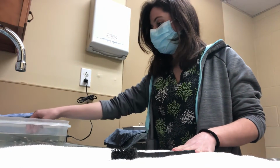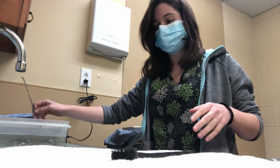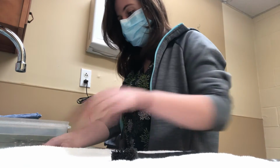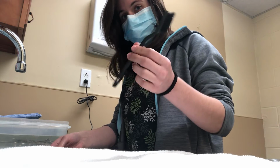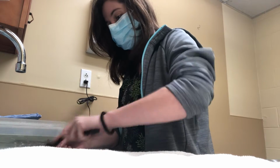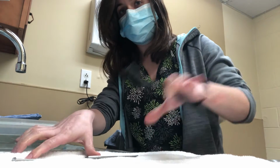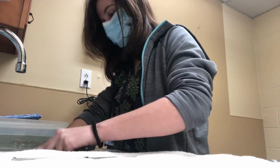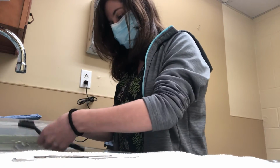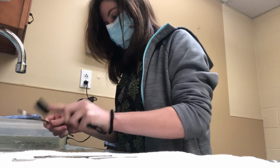So now that our surgical instruments have been soaking in our enzyme detergent and distilled water, I'm going to go ahead and wash them. I have another basin full of distilled water in here, and we're going to wash that off, and then I'm going to take my soft bristled brush, and I'm going to brush off all of them, clean them, and then I'm going to set them aside here for them to dry. And I want to make sure I get all the hinges and the lock boxes of some of these.